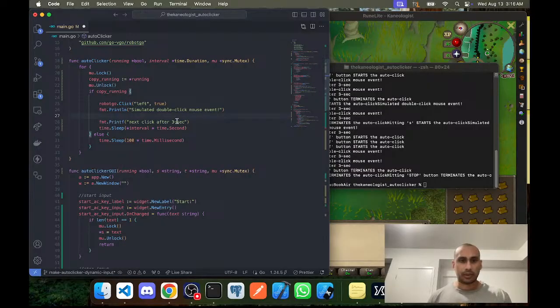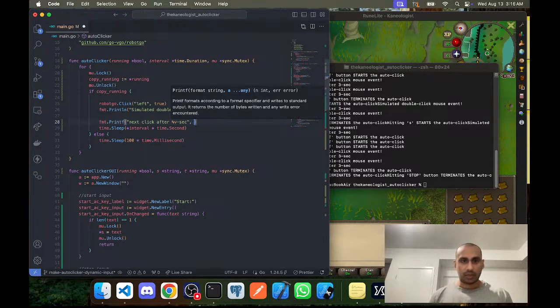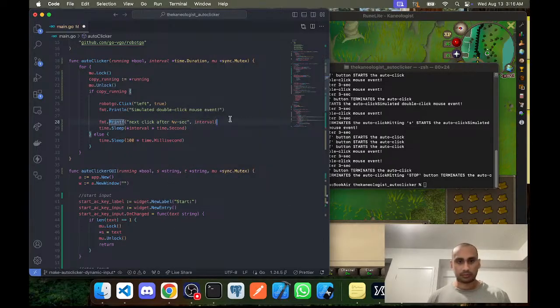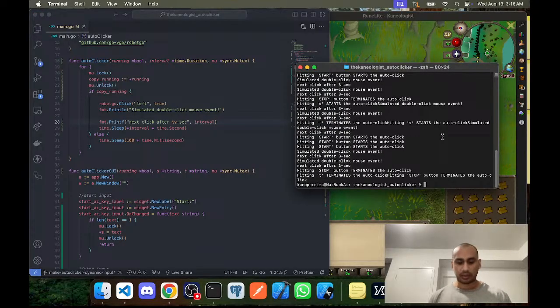Printf, and then what I want to do is go %v, and then pass in interval. Because then I go Control S, save. But then I want to, let's say, just try one more time with 10 seconds.